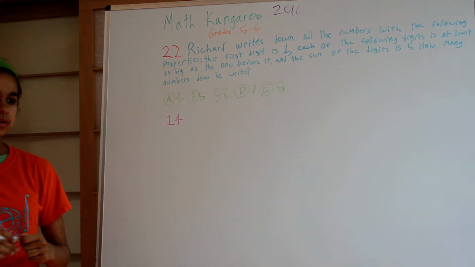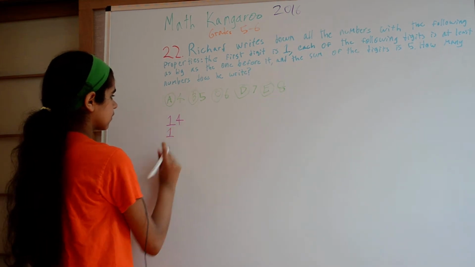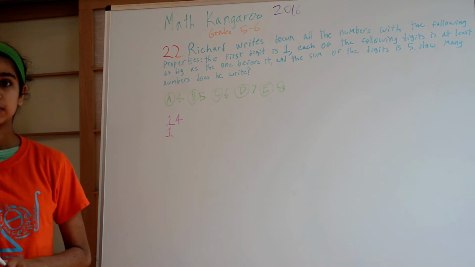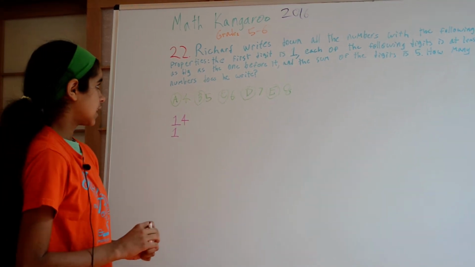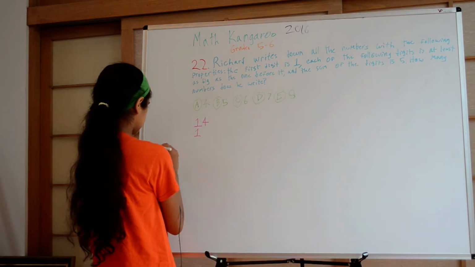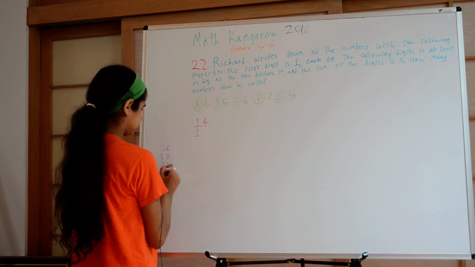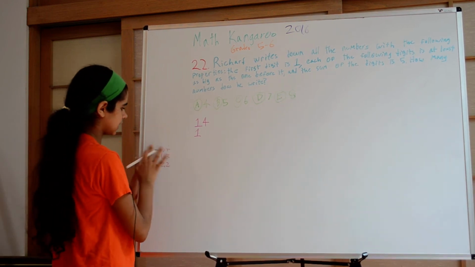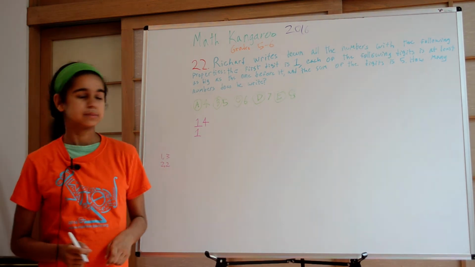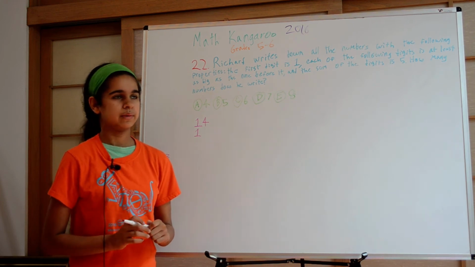Then if we go to 3-digit numbers, then again, we'll start with 1. And then the next 2 digits are going to have a sum of 4. So to get a sum of 4, we can either have 0 and 4, 1 and 3, or 2 and 2. 0 and 4 won't work. We can't have a 0 here, since 1 has to be the smallest number. And for 1 and 3 and 2 and 2, there's only one way we can arrange them.